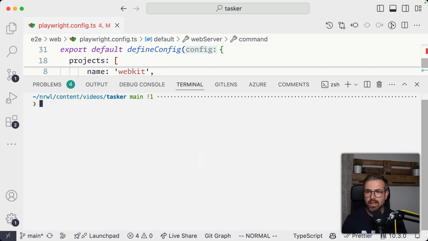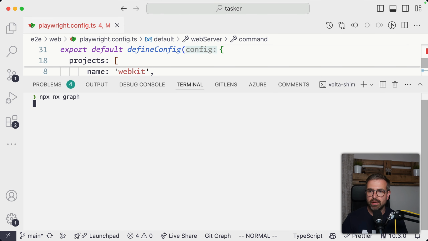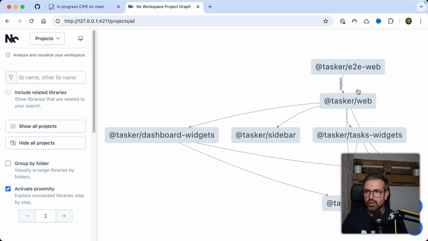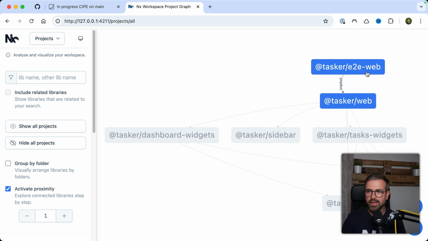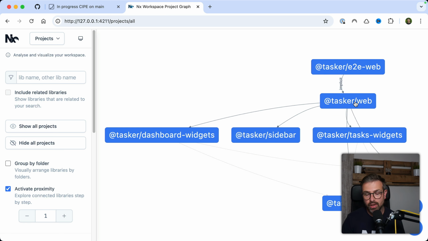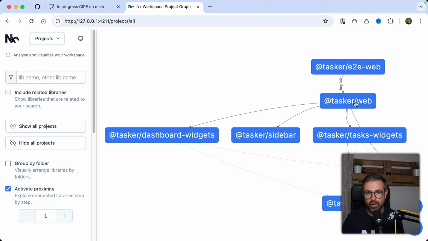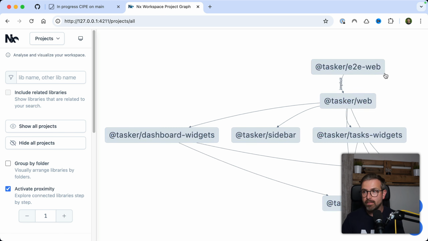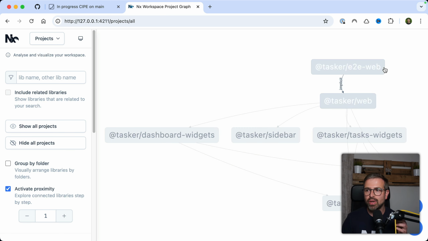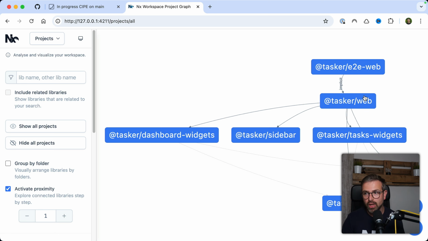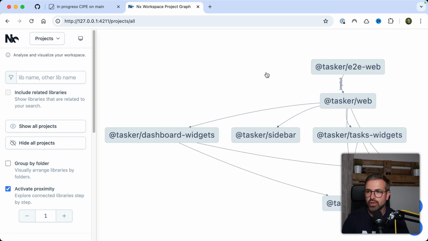Now we also want to make sure that the task pipeline is set up in a way such that it builds first the project that it needs to run the tests against. So in this case here, for instance, we run the end-to-end tests. So if you look at the graph here, we see there's the end-to-end project that depends on the web application. And specifically for the distribution on agents, we want to make sure that the build here for this application, for the Next.js app, happens before the actual end-to-end test runs. Because we want to run the Playwright test against a static output, so the built output of the Next.js application.